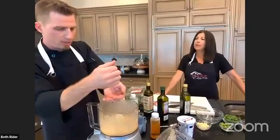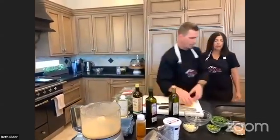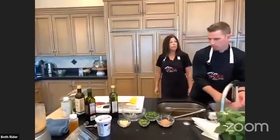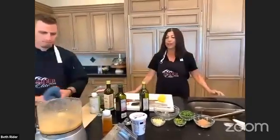Because it's sweet, just that little hint on the end is what that leaves on the palate. It's what makes you want more. If you want to go back for another one, very good. I really like that. I like that punch on the end.